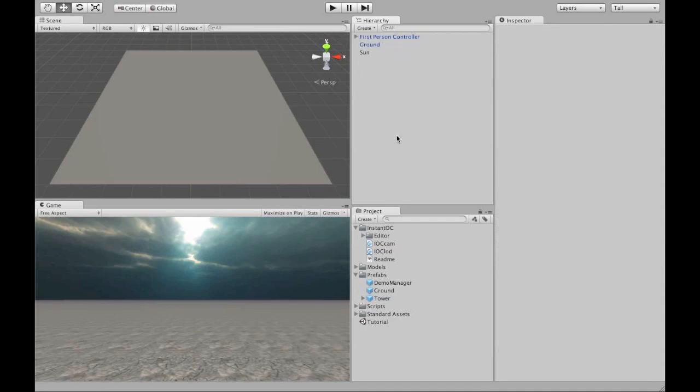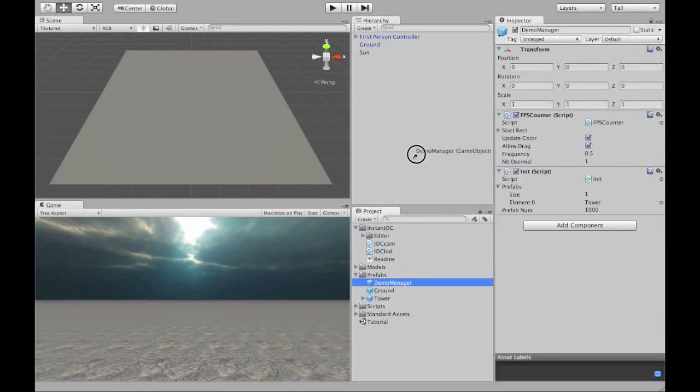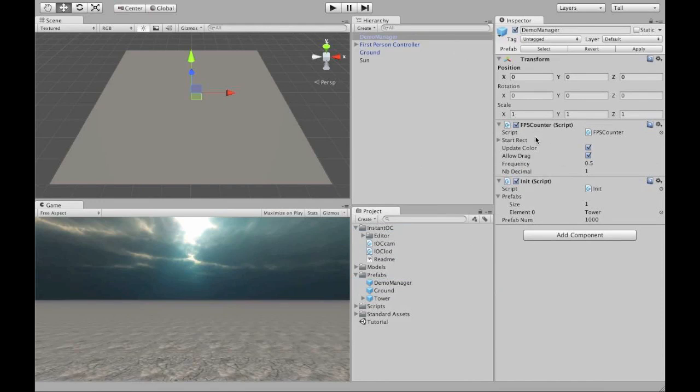Another thing, to demonstrate that IOC is perfectly compatible with procedurally generated content, we will use this prefab that I have already prepared, which contains two scripts: the FPS counter you find on the wiki and a simple randomizer script. It will instantiate the tower prefab for a definable number of times. We will start with, let's say, 3000 towers.